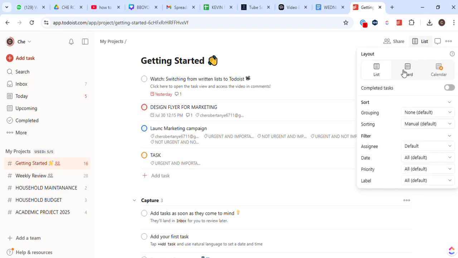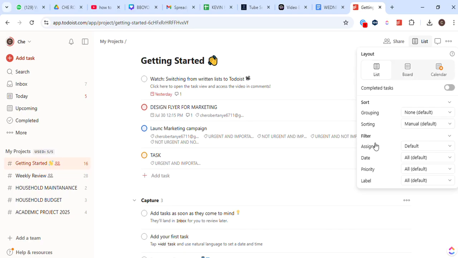Personalized views allow you to filter tasks in a way that makes sense to you, making you more productive and organized. Once we've done that, you should see a new dialog box asking for the name of your new view. Here, you can be as creative as you want. The reason we do this is to identify each view easily, so it's good to choose a name that reflects the tasks it will contain. For example, if you're creating a view to track all your work-related tasks, you might name it Work Tasks.